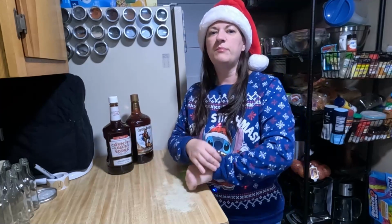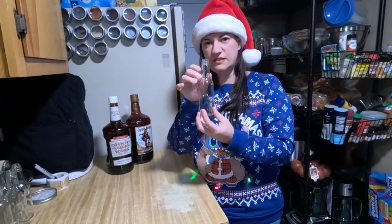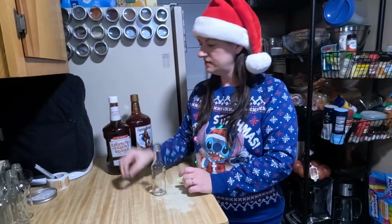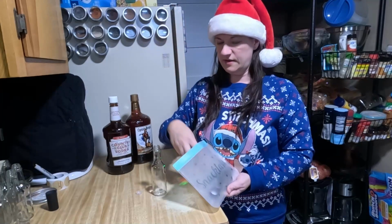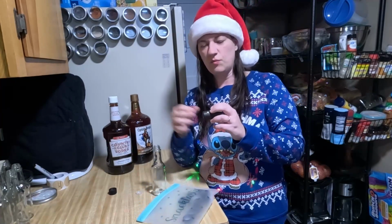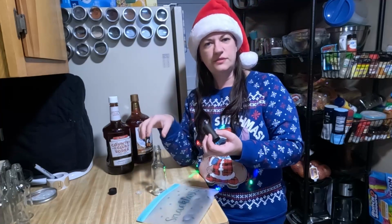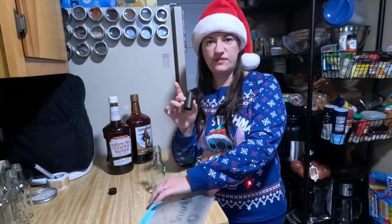Now I told you that we would come up with a way to gift these. Well, I've purchased these small 5 ounce bottles. They come with these little lids. These are also great for hot sauce. And they have caps. And they have these, which are really neat. You can actually put these in hot water after you cap it, and I'll show you how to do that. And it will shrink wrap to the bottle. Then when they go to open it, there's these little gold tabs. You can get these in various colors.